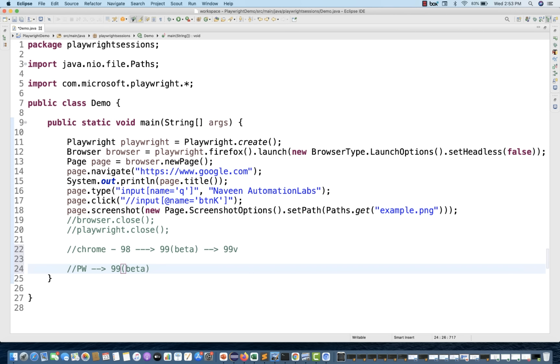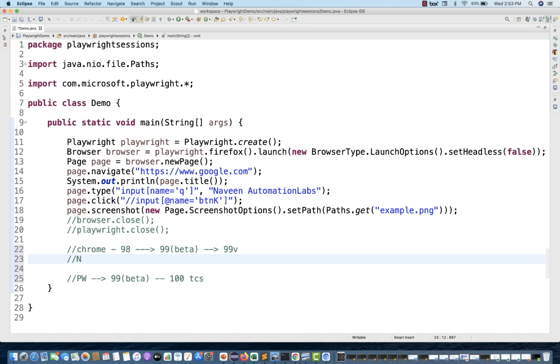That is a beautiful thing that they have given. So let's say tomorrow you have 100 test cases, and then you can easily certify how exactly your application will behave on the 99th version. You can execute before the release date of Google Chrome. You can execute on the 99 beta version. So if 99, for example, is the nth version, this entire world is running the test cases on the nth version. You can execute your test cases on the nth version, as well as on the n plus 1 version, that is the beta version also, you can execute that.